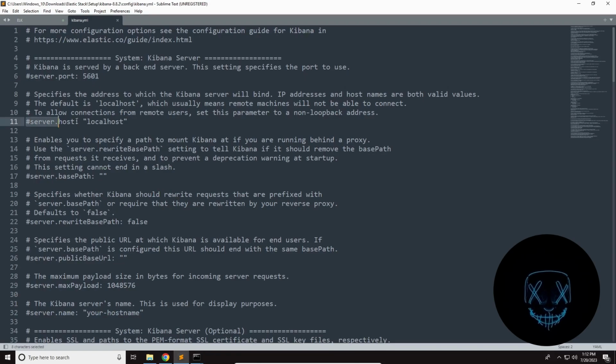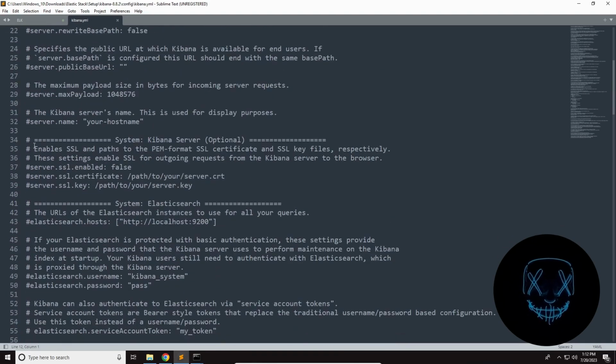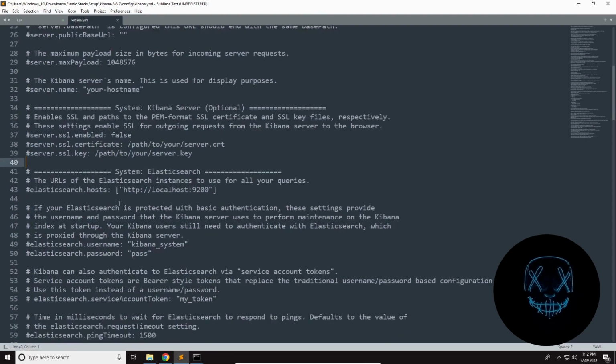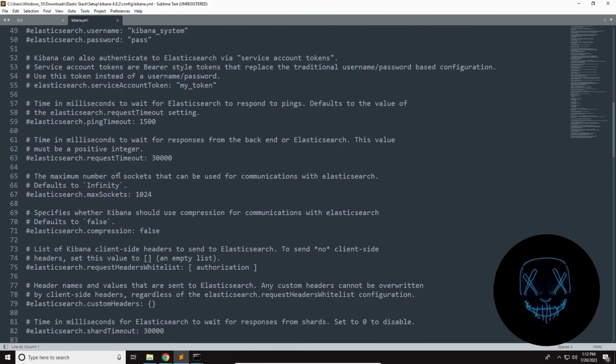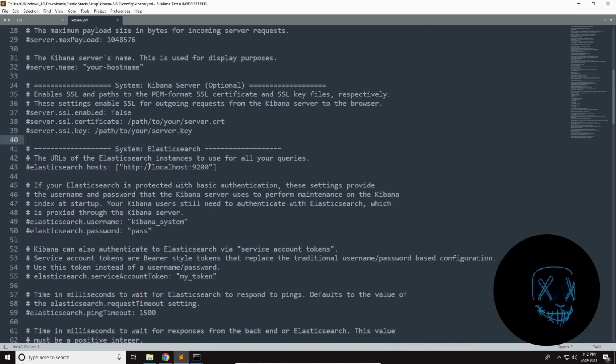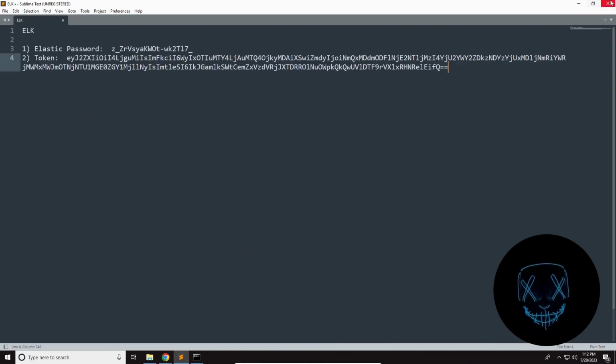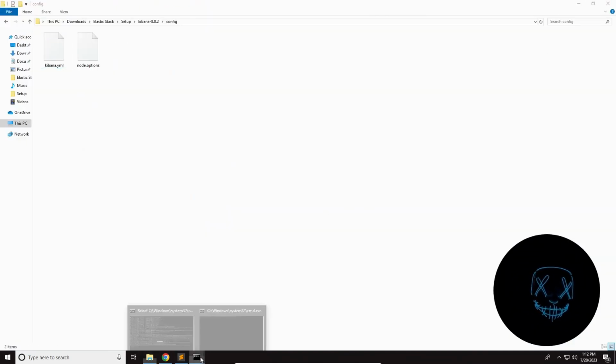You can also see the server.host is showing me localhost, which is absolutely fine because that's where we are installing it. And you can see that all the SSL part is also commented out. So if you have a proper SSL certificate, or you're setting it up on a live server or in a live environment, at that moment you're going to uncomment all of these parts as per your requirement and mention your values, whatever they are. Okay, it's still running.